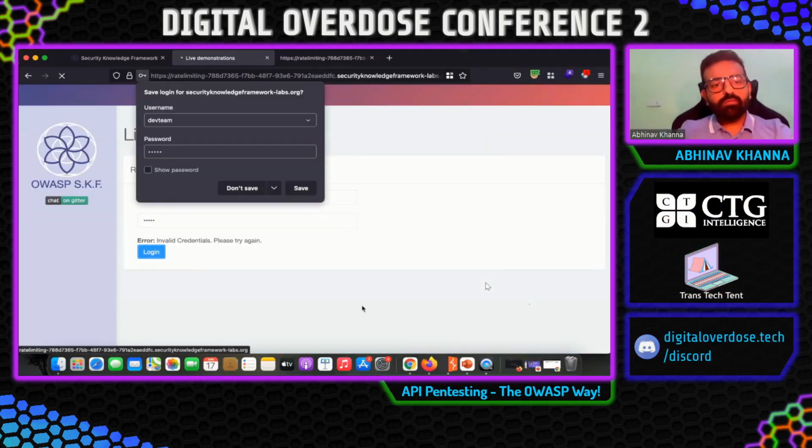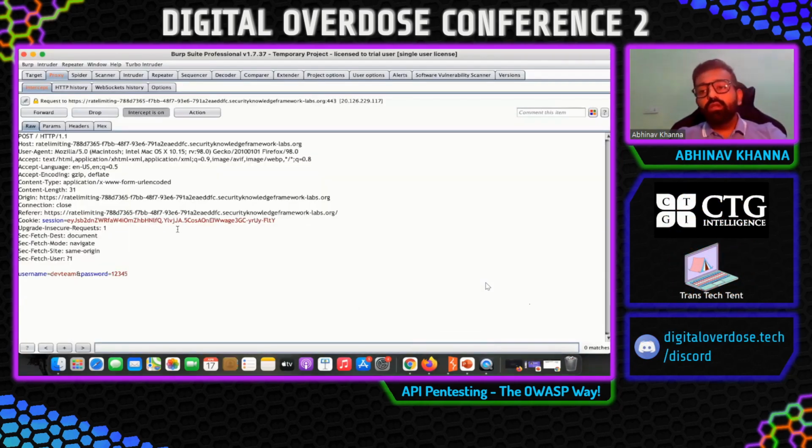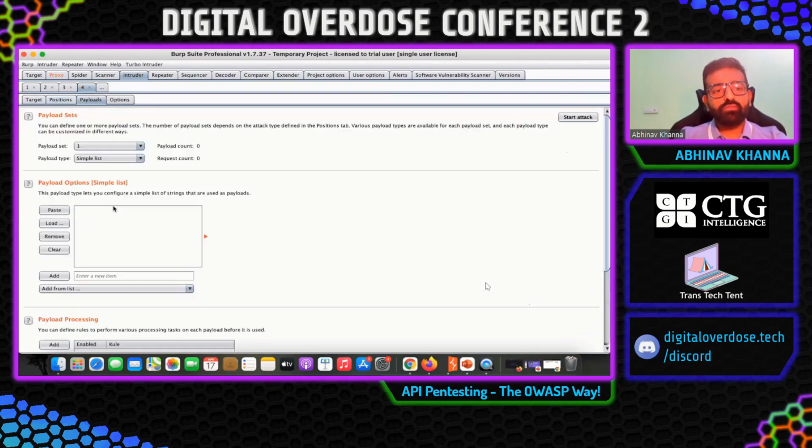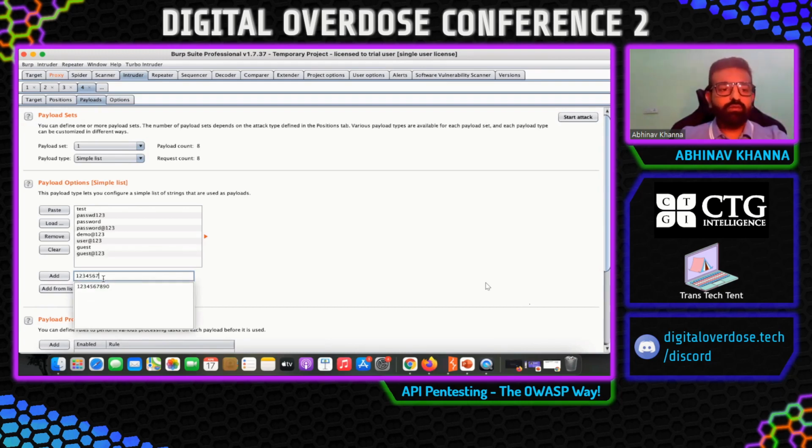Cool. Now we have the request with us. What we'll do is send it to Intruder and try to see if any sort of rate limit is implemented. Let's create a payload list. We're using a very small list here, just for checking if a rate limit is there or not.